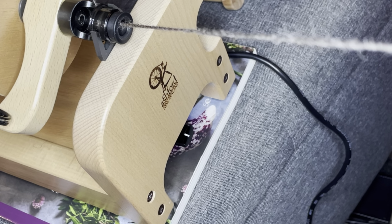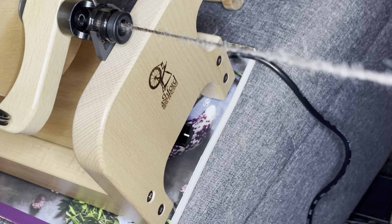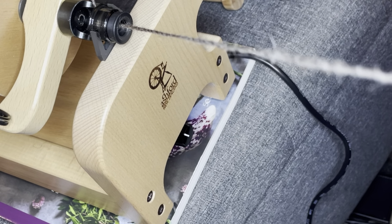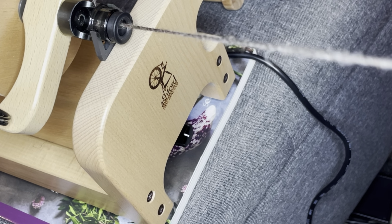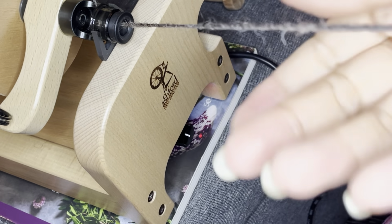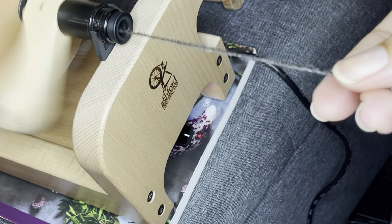Pinch it with your right hand, draft with your left, and when this strand that you see right there bounces, I'm letting all of this twist that was stuck up in here, all those little corkscrews, all that tension, fly way back up here. I'll draft a little bit more to see if I can get some more of it out. And I think that's all of it. Yeah, that's all of it. It's loose. All right. I'm just gently holding it and letting it go.